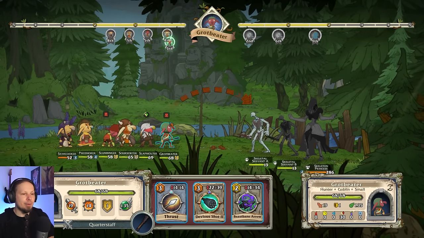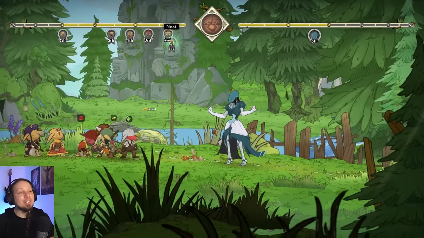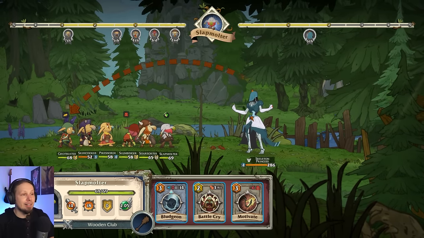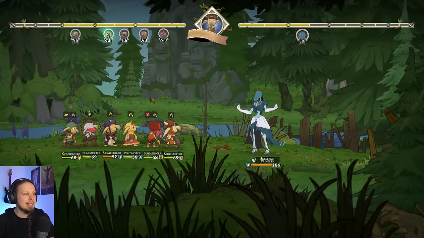Devious shot. No. It's a thrust. It kills both of them. A bold attack. It's too easy. Are you doing anything else but summoning? Guess not, huh? Battle cry. Very nice.